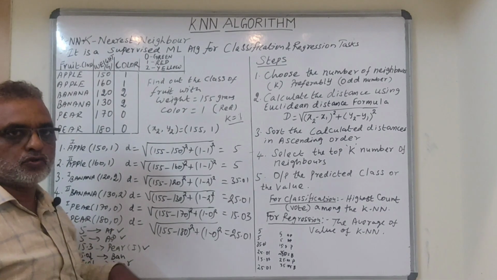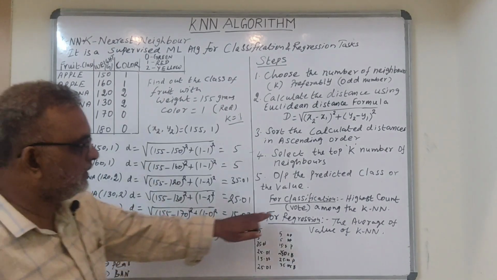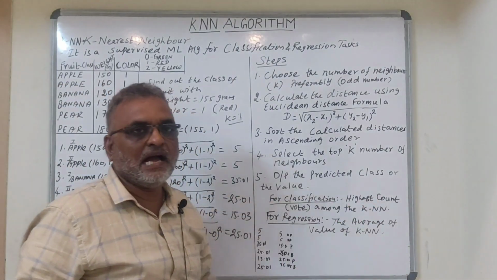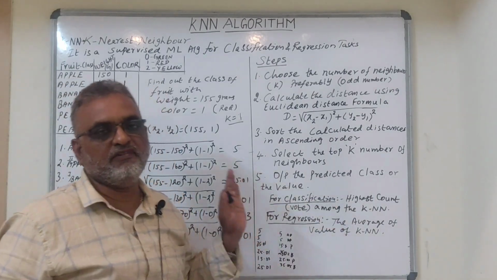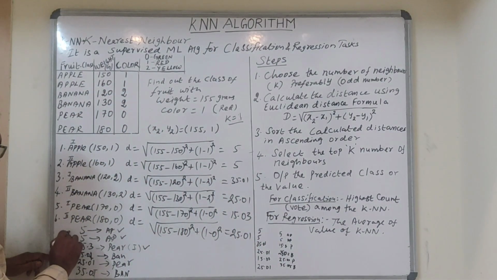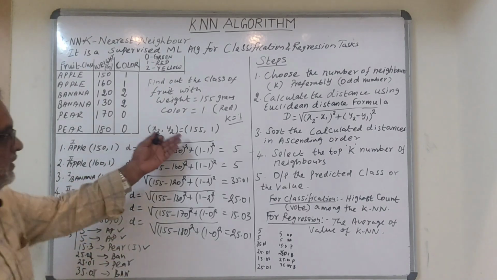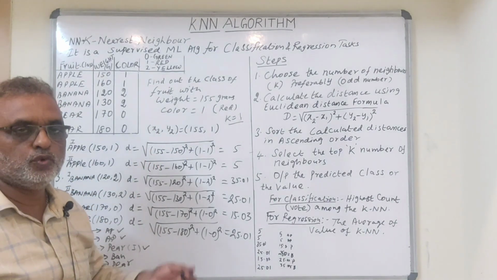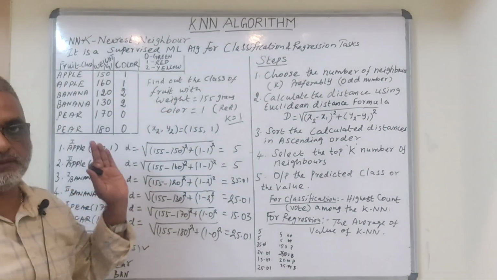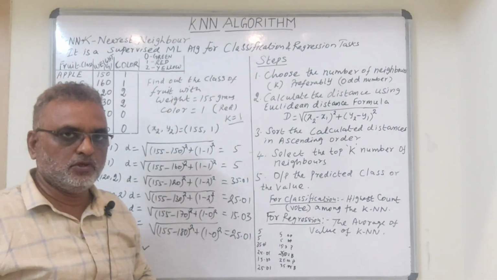So this is how we can get the classification. You have to count the highest among the k nearest neighbors. If k is equal to 3, we consider the first 3 data points, in which 2 represent the apple. So the given data belongs to that particular classification. This must be an apple. So this is the conclusion.